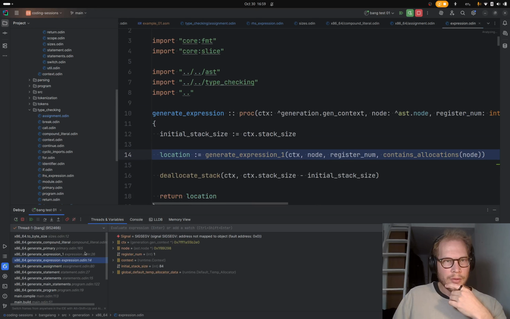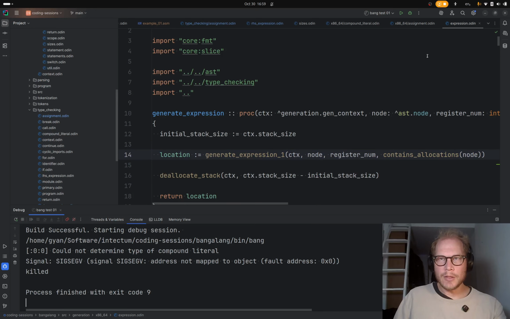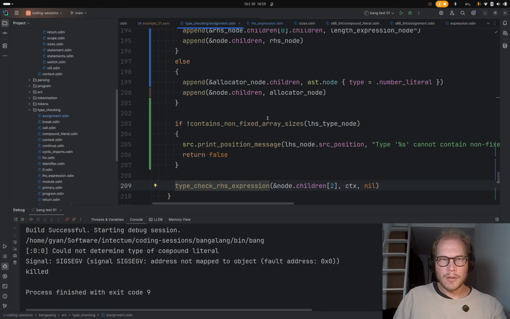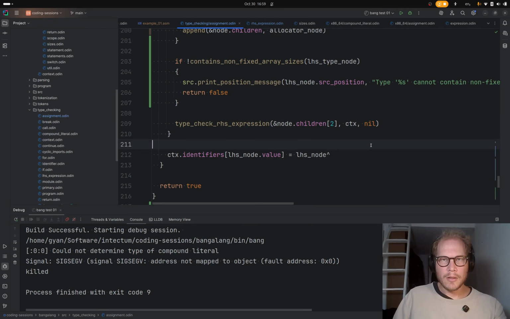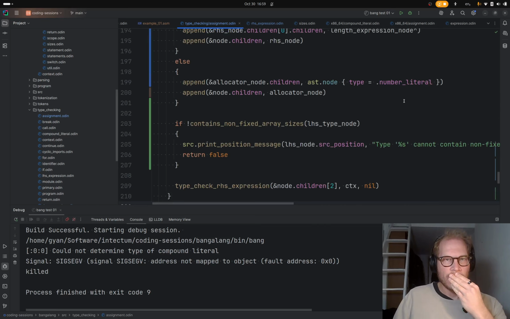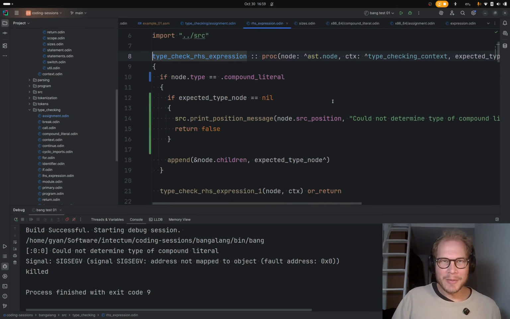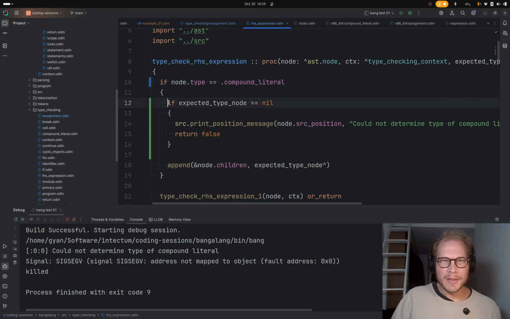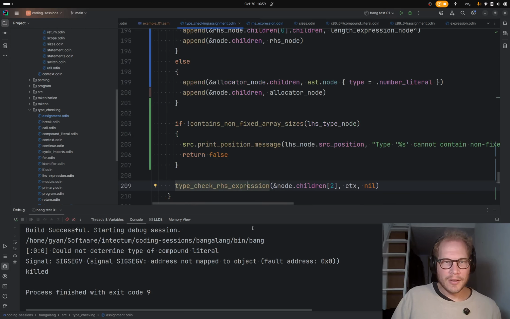So expression. Oh, this is generation. We got the generation. Where's my error? I should have failed type checking because we had a compound literal and we didn't have this.